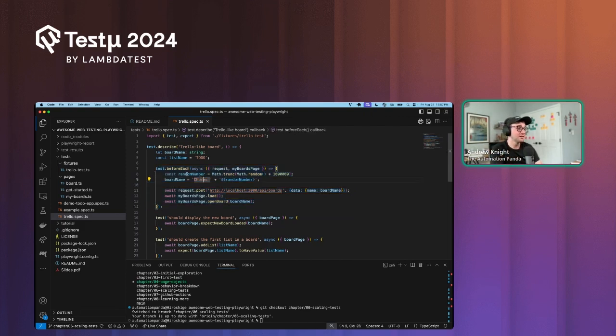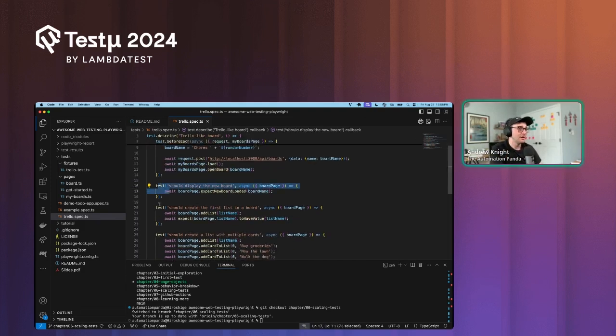So to do that, what I've done is I'm creating a random number for the board. I'm creating a name using that random number for the board. And then through the API, I am posting the creation of a new board for each test. So that way, this test will get board 1, 2, 3, 4, 5. The next test will get board 5, 6, 7, 8, 9, that kind of thing. And then I'm also directing the test to load the application in the browser and open the board of that particular name. So that way it's on the board as a starting point. From there, I can have a bunch of different tests safely run side by side.